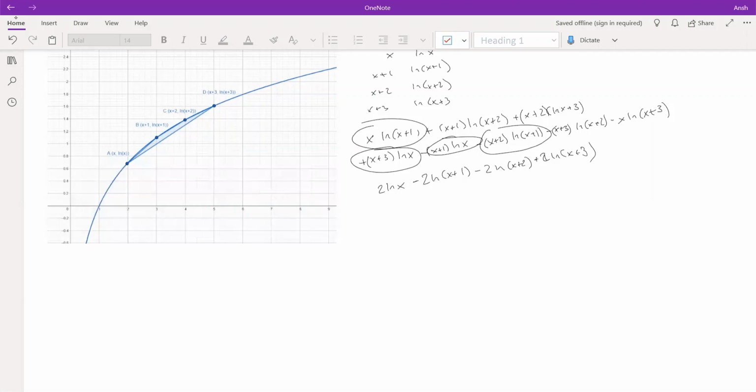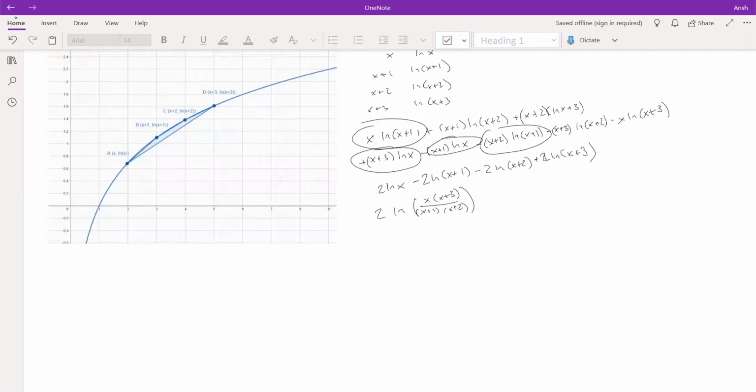We've already covered properties of logarithms on handout 0. If you need a refresher, you can go look at that. But using our properties, we can actually combine the logarithms. Since when we subtract 2 logs, it's division within the parentheses, and when we add 2 logs, it's multiplication within parentheses. This becomes 2 times ln of x times (x+3) divided by (x+1) times (x+2).